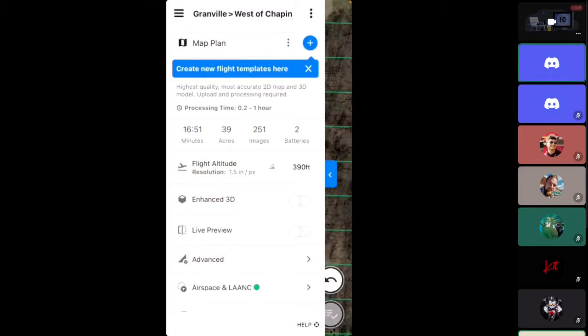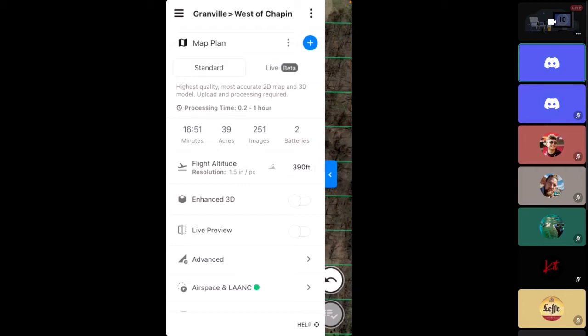I fly a Phantom 4 Pro and a Mavic 2 Pro these days. Something with a 20 megapixel camera is important, or at least 20 megapixels. People prefer a mechanical shutter for the most part, but I haven't actually had too much trouble with the electronic one on the Mavic 2 Pro.